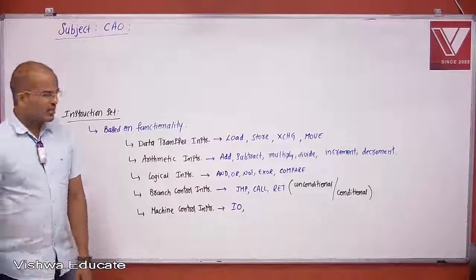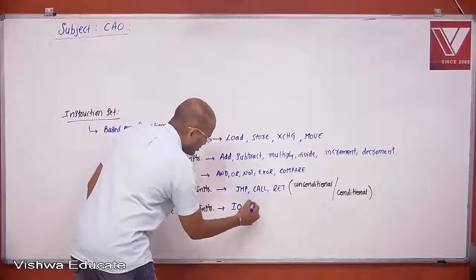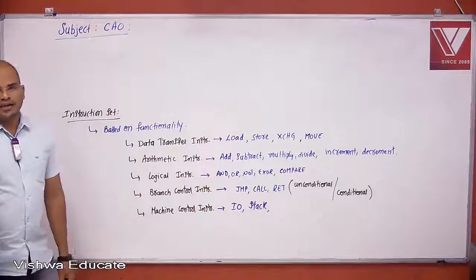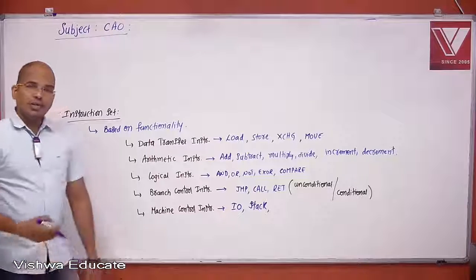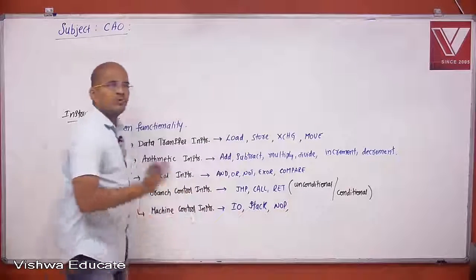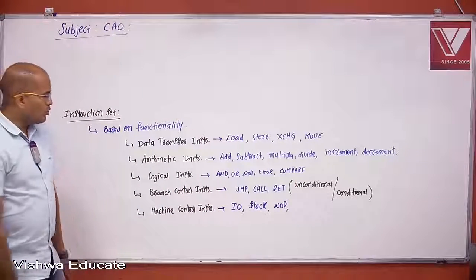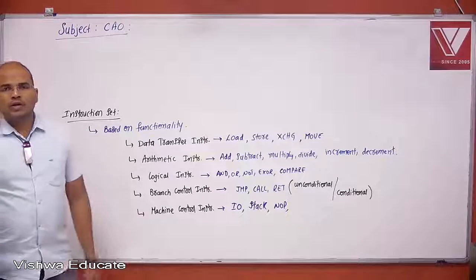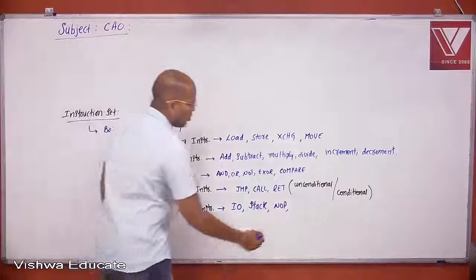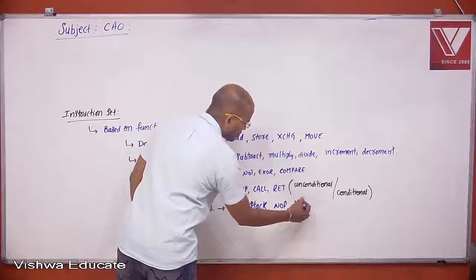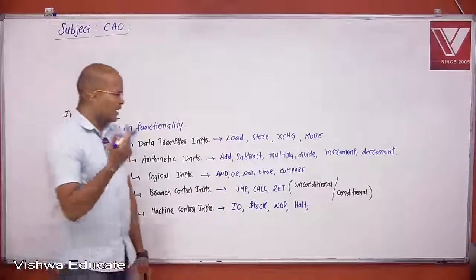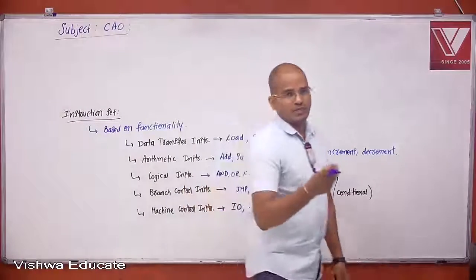And if you have instructions which are stack related instructions, and if you want to speak about an instruction called no operation, if you want to suspend your processor for small amounts of time where you don't want to make your processor do anything, and if you want to create some delay, we use something called no operation. You can stop your processor functionality by using halt instructions.